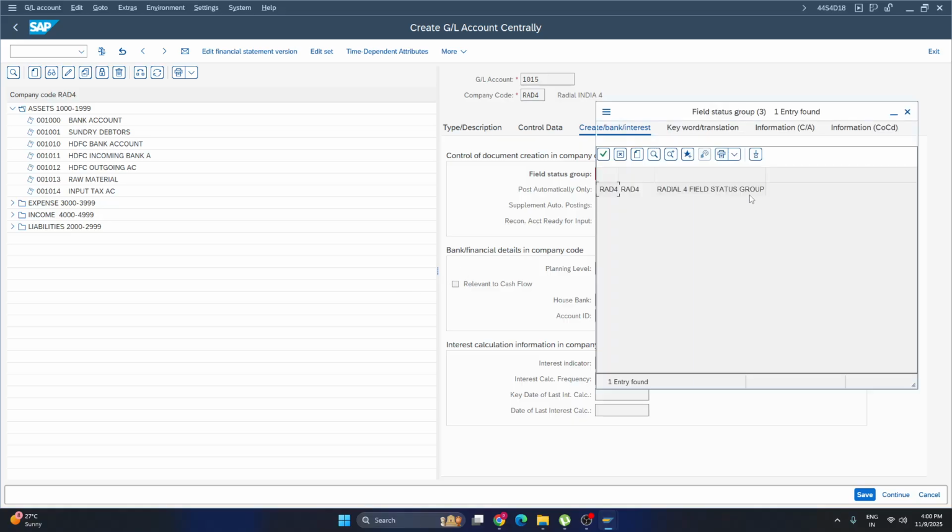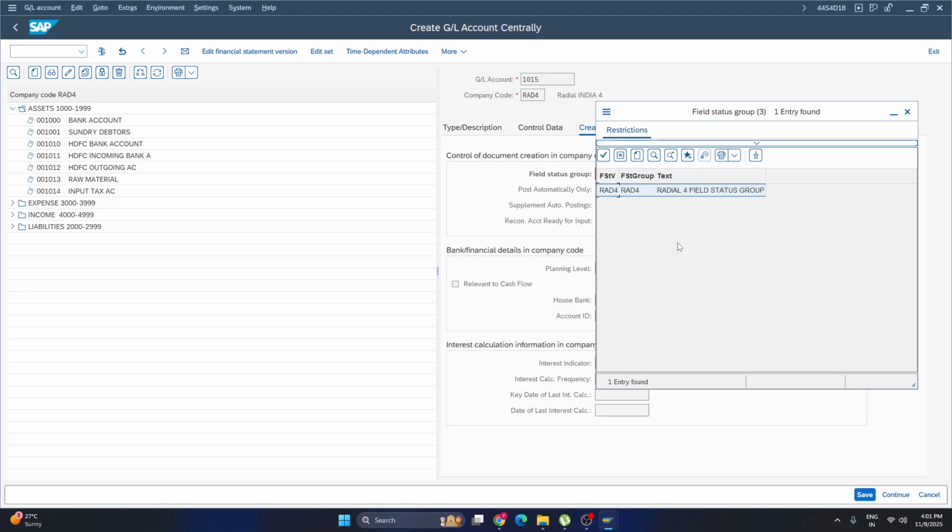What about other field status groups then? He will follow only RAT4. He will not select other groups. Sir, you should have all the groups, because I'll tell you one thing. For the GRIR, you should select GRIR. For the cost accounts, you should select the cost accounts related field status group. For the bank related, you have to select the bank related field status group. You should select the respective field status group. So in real time, you can't create with just one, right? Under one field status variant, you will have a number of field status groups. Based on the nature of the GL account, we assign the field status group.